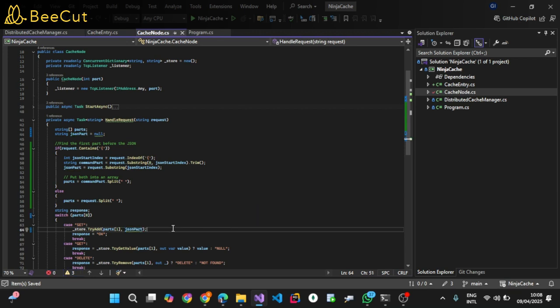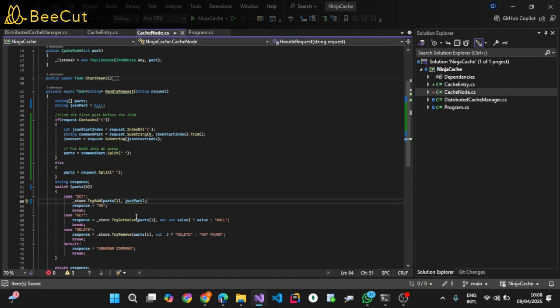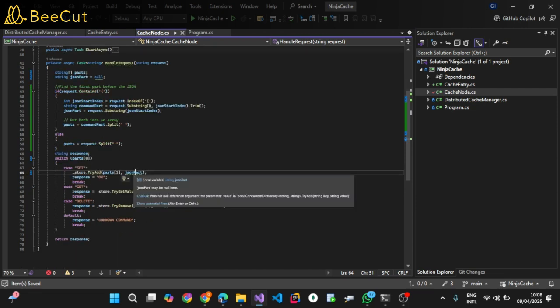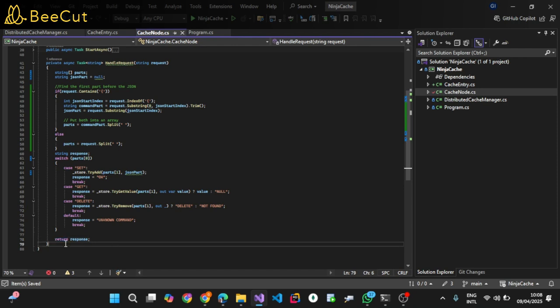So that's it. When we also try to retrieve on the get, we're going to get the value, which will be a JSON string. Same goes for 3. So we're good here. Next, we're going to have another function here. I'm going to call it a cleanup store.